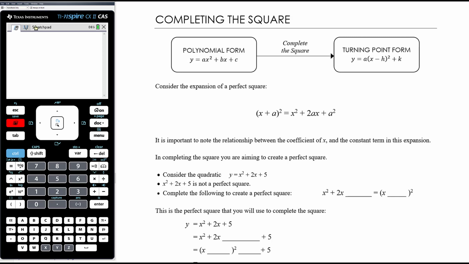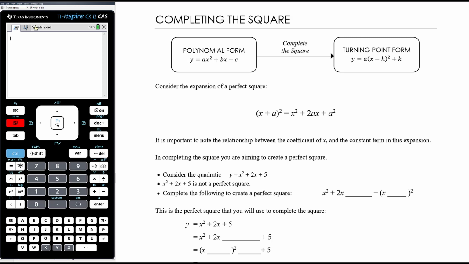Okay, so in this video we want to review the process of completing the square. One of the main reasons we might want to complete the square is to convert a quadratic equation from this expanded out polynomial form, ax squared plus bx plus c, into turning point form, which, as we know from the last two videos, is a much better form for us to graph the function from.